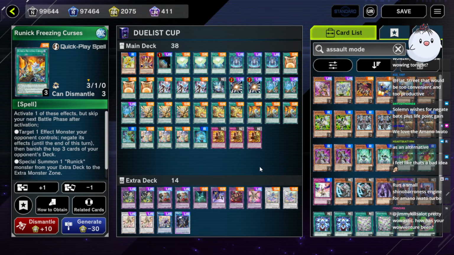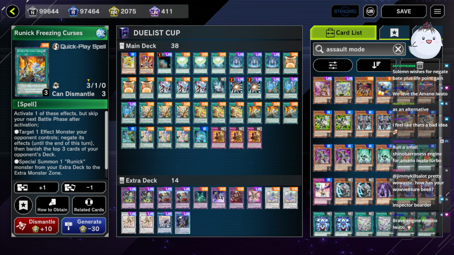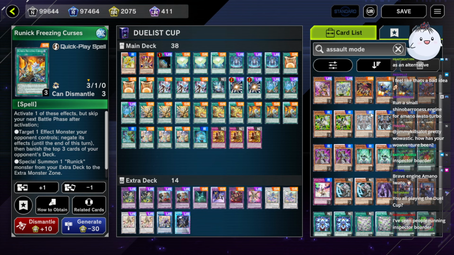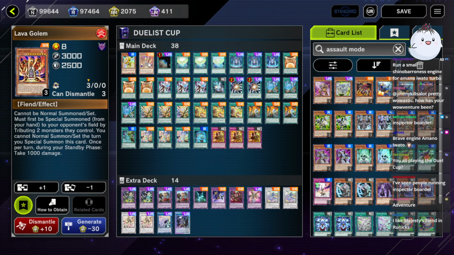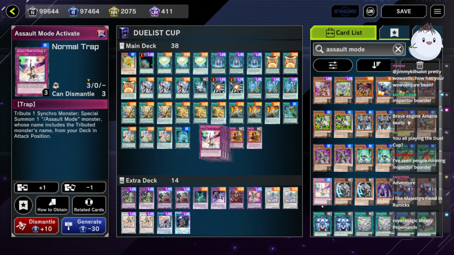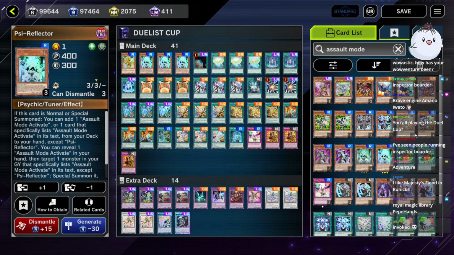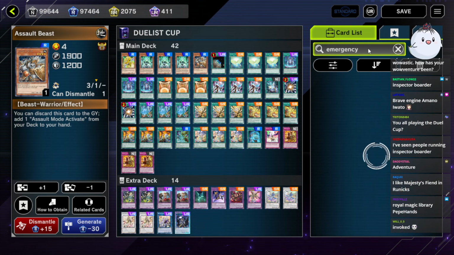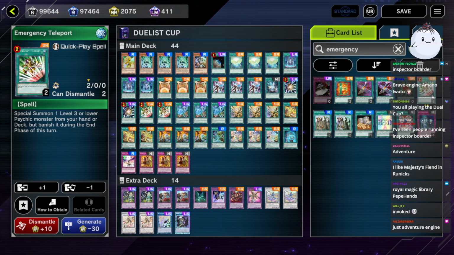Run a Shino Baroness engine for Amano Iwato Turbo. A Shino Baroness engine? Are you crazy? This card, 3 of those, and 1 of these. Emergency teleport. Okay, 2 emergency teleports. Just the adventure engine. I could run the adventure engine as well.